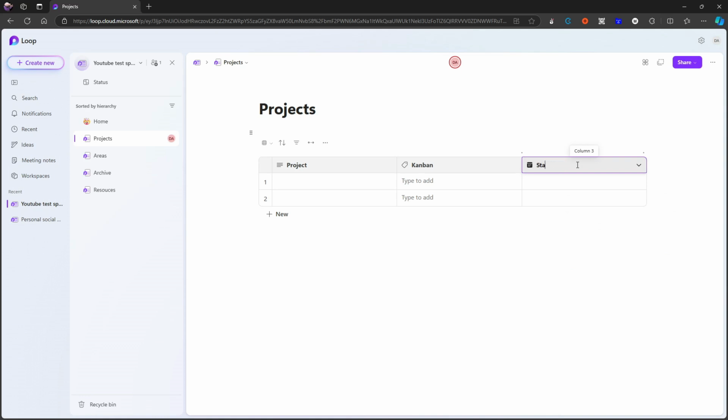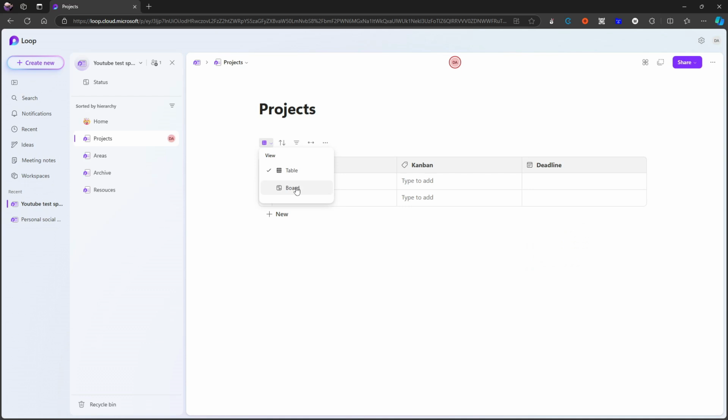So let's do start date, or actually let's do deadline instead. That is much more important. And you could customize this however you want. So you could add a new date called start date, and you could remove the things I'm showing you here. But I just wanted to show you how the application works in general.